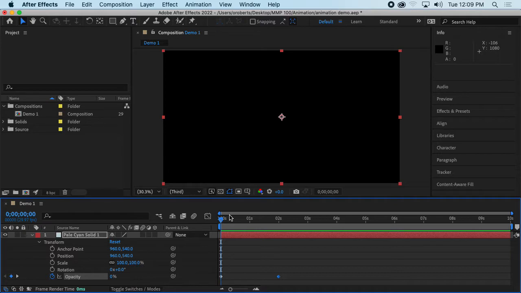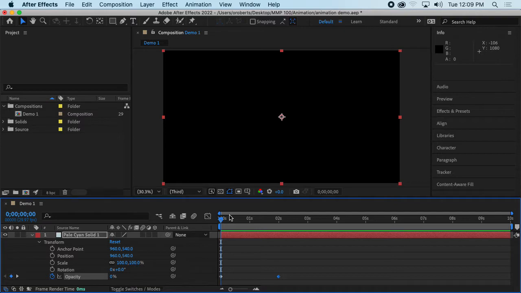Right click in the bottom window and go to New Solid and change the color to whatever you want. Click OK on the color first. And click OK.